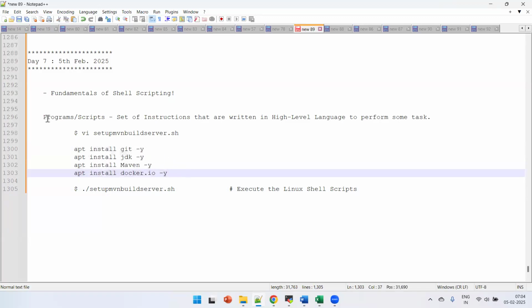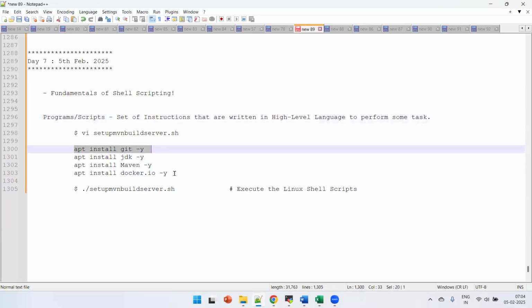All these are programs written to perform some set of tasks, and the instructions are written using a high level language. High level language means a language understandable by us, a kind of English-like language we are able to maintain.